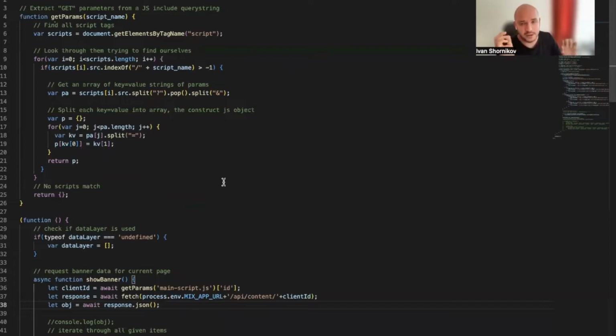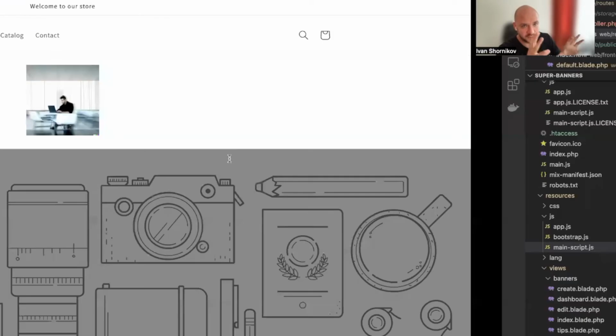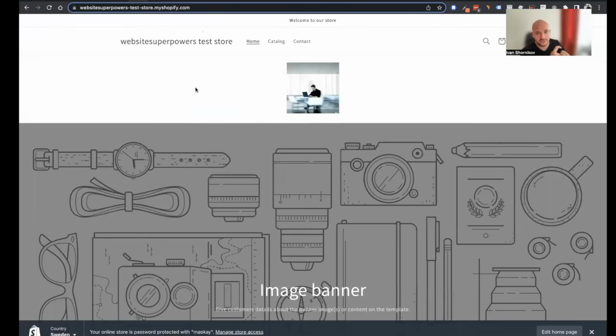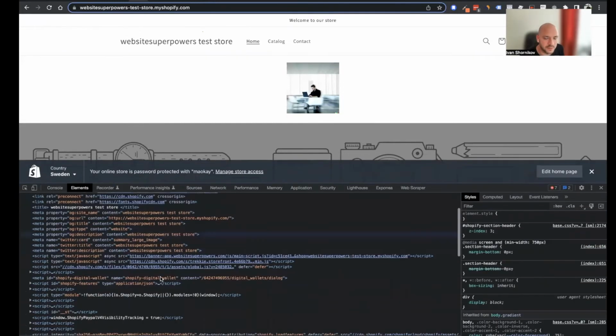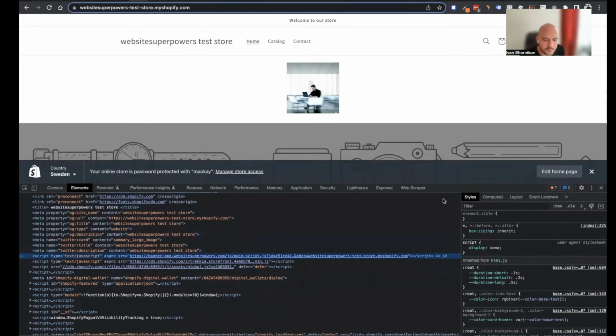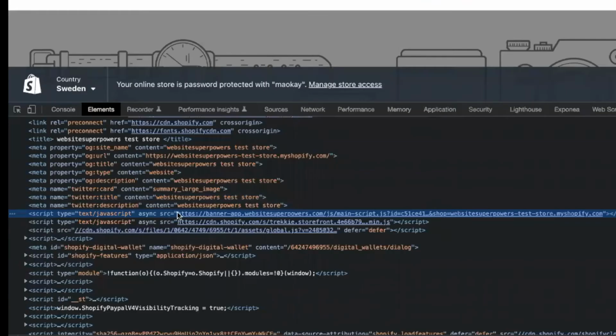So let's maybe go to the shop itself, where this banner works, and see how this script is actually injected and how it works. Let me just explain what I did, and then maybe it would make some sense. This is the script that was injected first through the controller that I had, and this ID that we see in the link is the identifier of the shop.